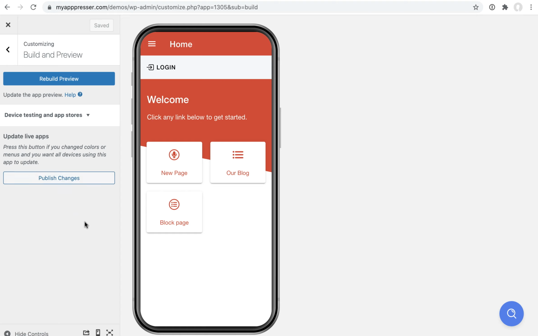So that is the page builder, and if you need help or if you want to look up what some of the blocks do, check it out in our documentation, and we will be adding more blocks and making updates to these as we go, so have fun with it.